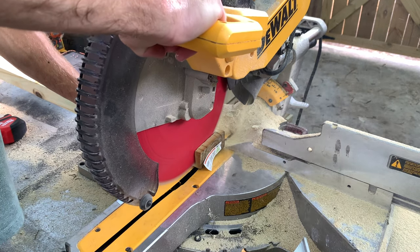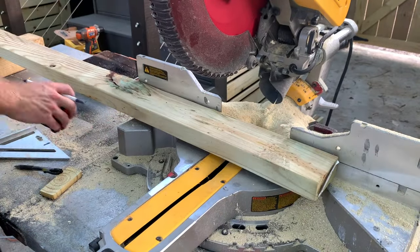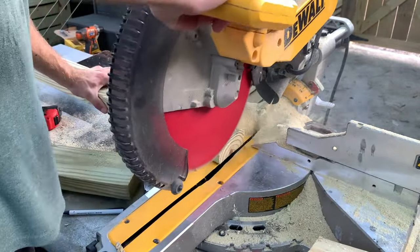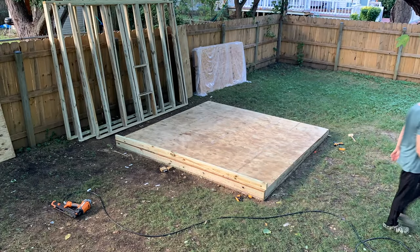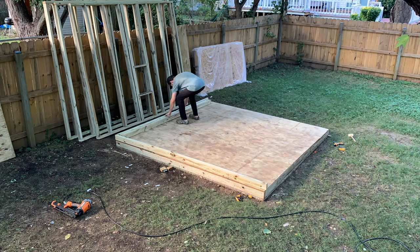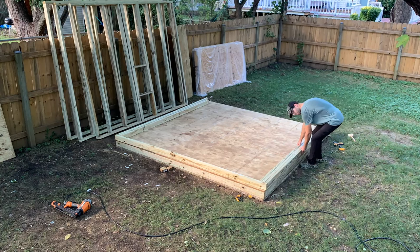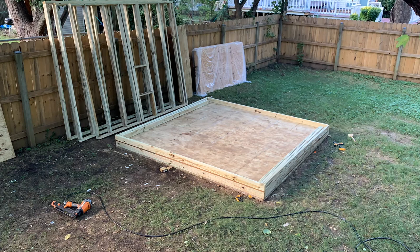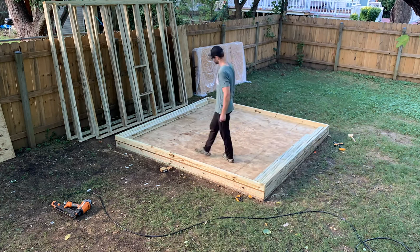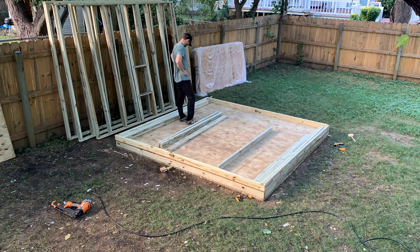After developing a front wall framing plan based on the length of your door and also the overall length and size of your shed, cut all of your 2x4 studs to length. After cutting all the 2x4s, let's put them in place. Because the front wall has so many components, I recommend that you keep track of them by preliminarily placing them on the shed base frame as they will appear on the front wall, or you can label each piece or do a combination. But the moral of the story is make sure you keep track of your cuts and stay organized so that you can arrange your front wall in place on the shed base frame and keep track of everything in an organized fashion.